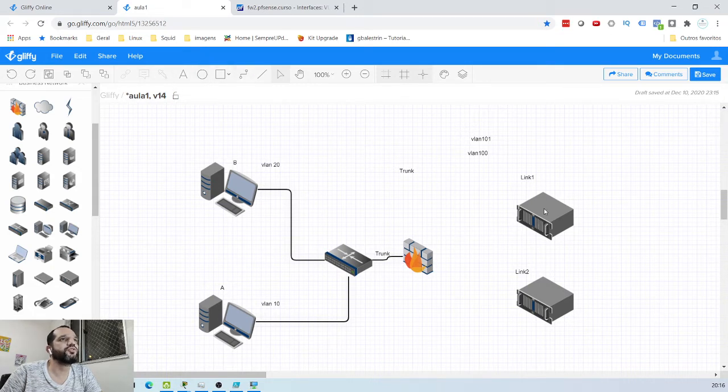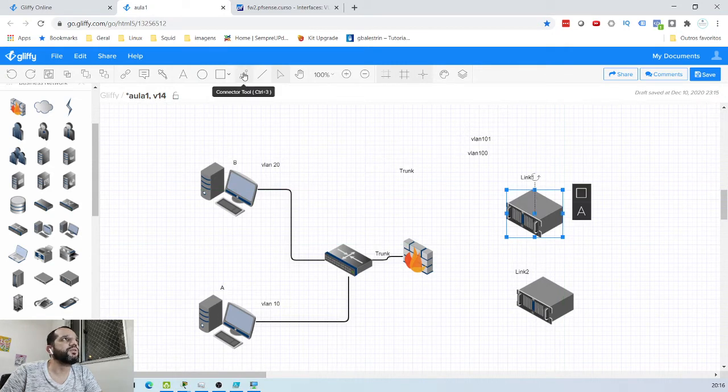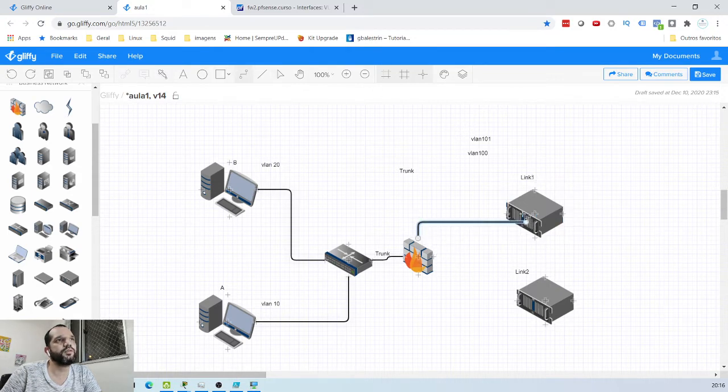You have two links, okay. You can have two physical interfaces, one for one of these links and another for the other link, okay.